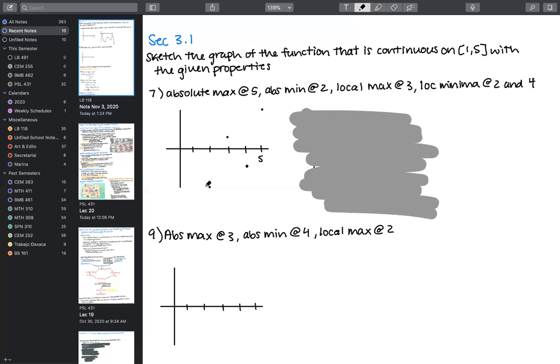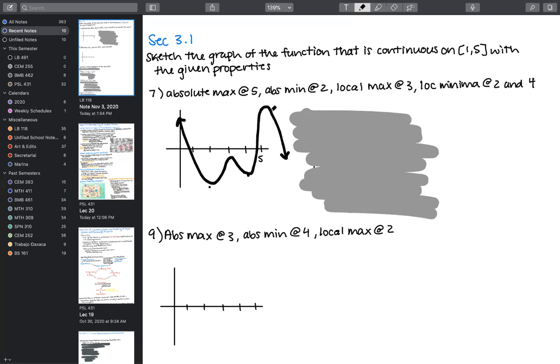So what I'm doing as I'm drawing these points and visualizing them relatively is I recognize that if I'm going to go from having a minimum here and then having a maximum and then a minimum again, these points need to line up in such a way that I can draw them to connect them. And so I've got this max relative to this min here. And when I draw it, it'll look something like that. And my graph has gone off of the axis a little bit, but that's okay. This is just representative. So we've got a global max at 5.